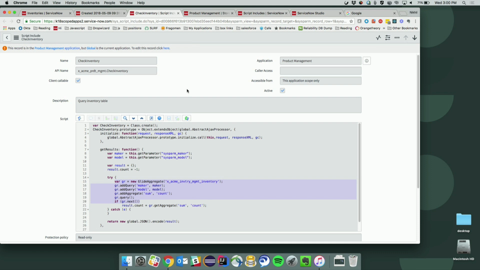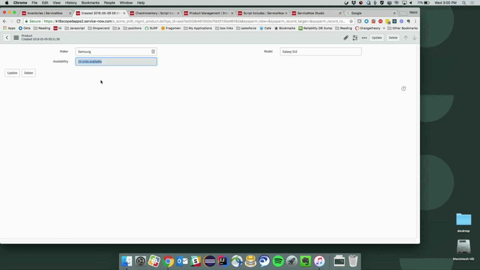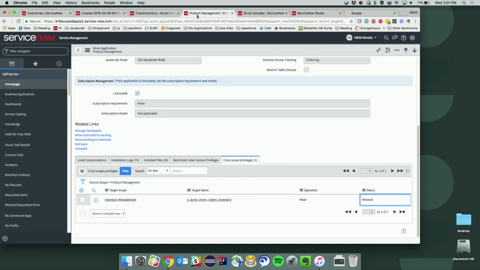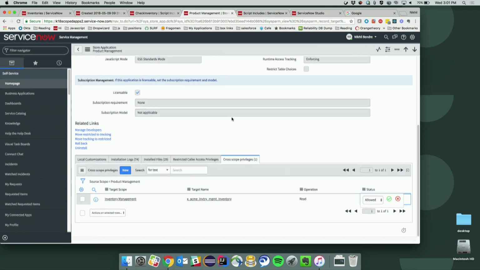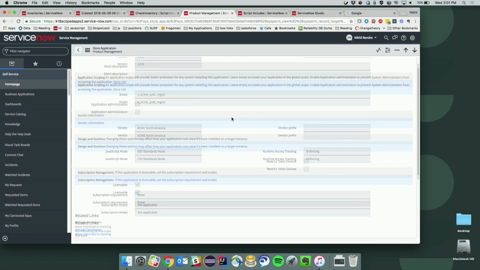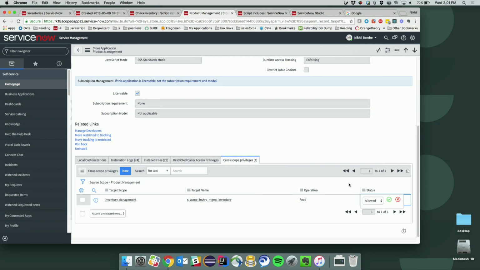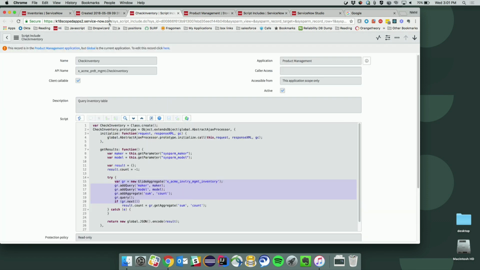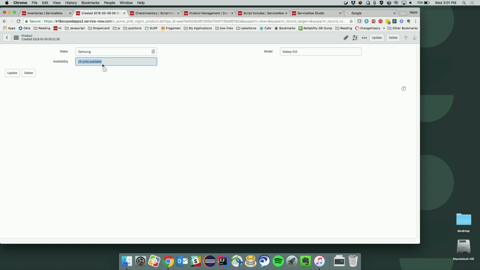Now, because this is through script, a privilege record is created when you're developing. And when you bundle the privilege record with your application, it gets installed with the status of requested. So these are the three choices you had seen in the slide. And this is the application page for product management. Because this is allowed, this query, everything just works.